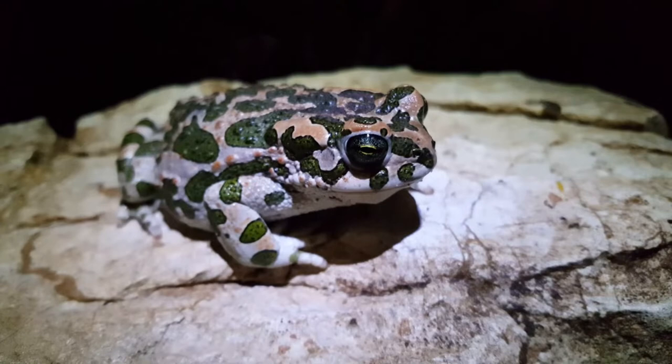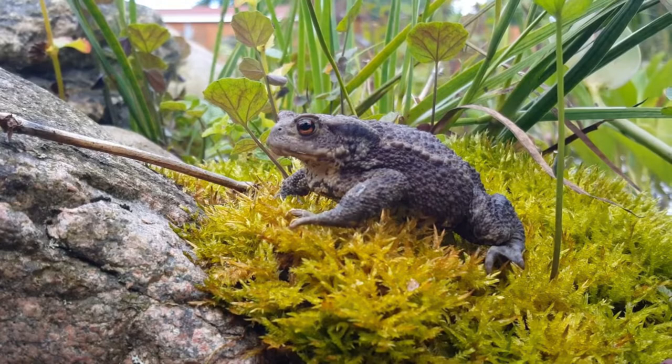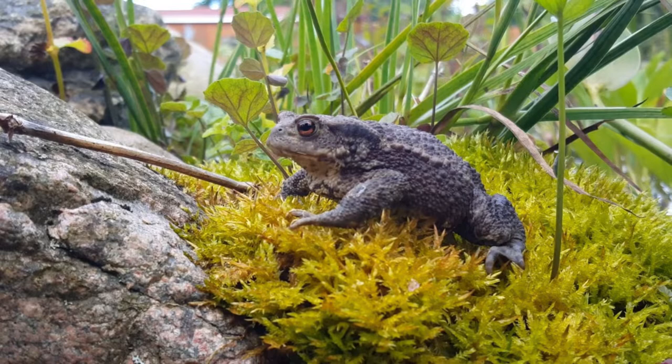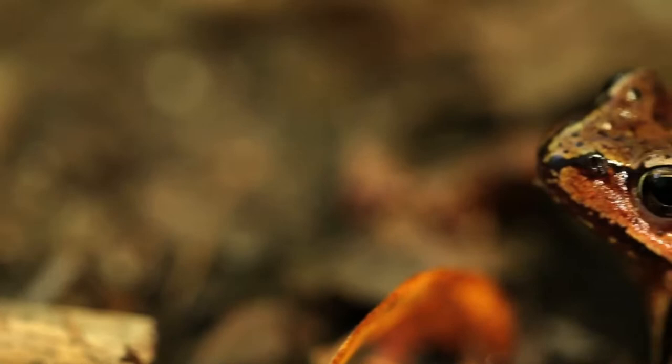The way nature gives us everything in this world, similarly, animals are the most important for all of us. Animals' availability is very important because it maintains balance in the ecosystem and plays a big role in humans' life as well. Animal species have been since ancient times, and this has been helpful for humans' life and is still effective today. There are many species of animals who live in different places, and different animals have different eating habits.